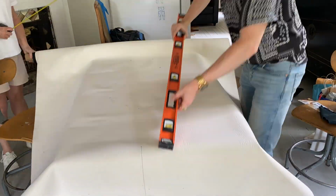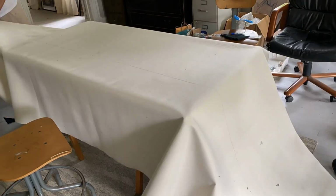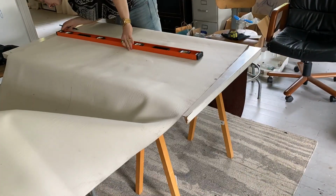I then connected those marks to have a clear center line. Having the center of the fabric and the center of the wall was important to make the pattern nice and symmetrical in the room. My parents are helping me out on this project. It was super important to have some extra hands, especially when it came to hanging the fabric.